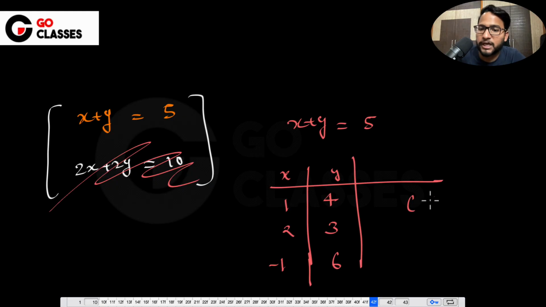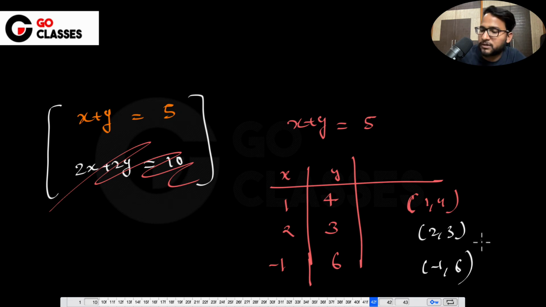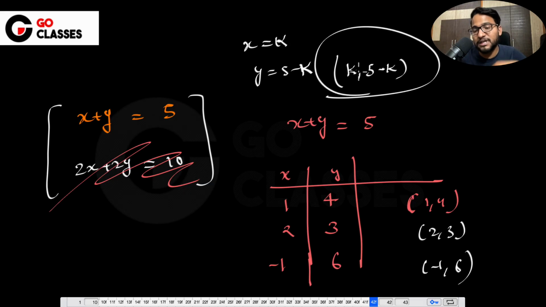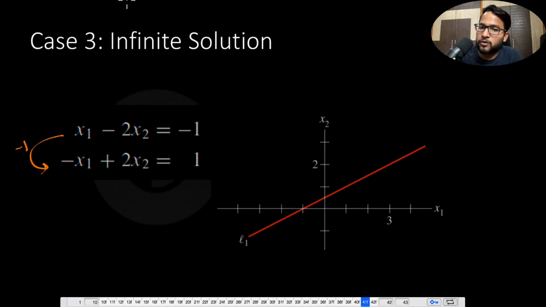The first solution you can say is 1, 4. I mean 1, 4 is satisfying, definitely. Similarly 2, 3 is also satisfying this set of equations. I mean although these are two equations, essentially it is just one. -1 and 6 is also satisfying. So there are infinitely many possible solutions. In general there is something called parametric form. So you will say if x equal to k, then y will be 5 minus k. So you will say that k comma 5 minus k is also satisfying. So that's called parametric form. Parametric form means there is some parameter, something like k. For every value of k, you have 5 minus k, right? So anyway, there are infinite solutions also possible.